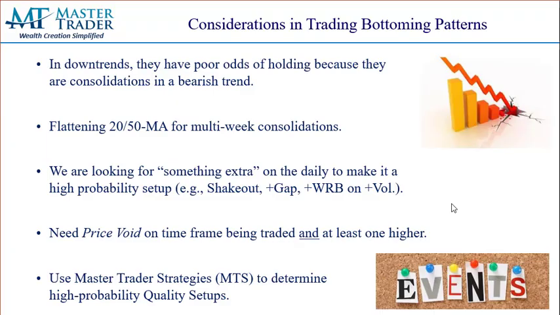A couple introductory notes here. A bottoming pattern is in a downtrend. There's only three trends: uptrend, downtrend, sideways trend. So what we're trying to do is look for some event that shows it's in a sideways trend and ready to break out to an uptrend. But many of them have very poor odds of holding because it's just a consolidation in a bearish trend until it breaks a downtrend or sideways trend.